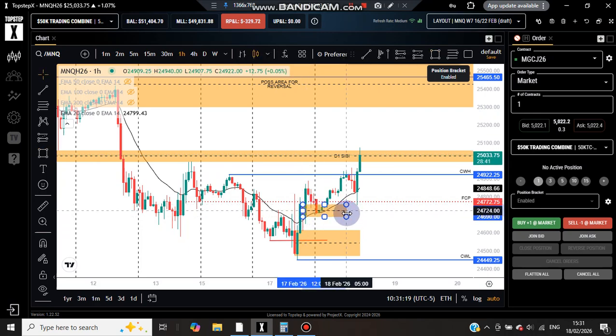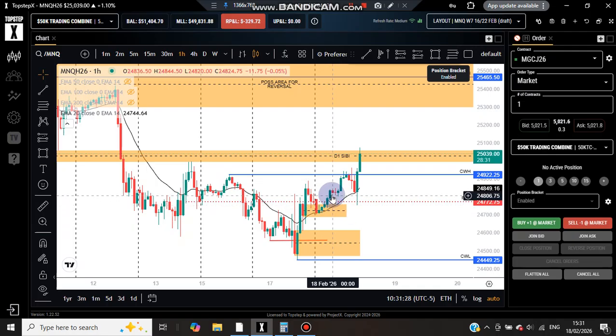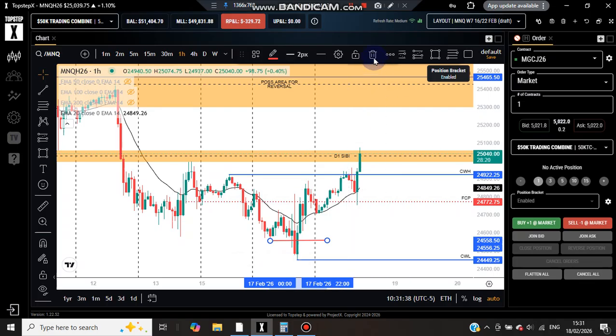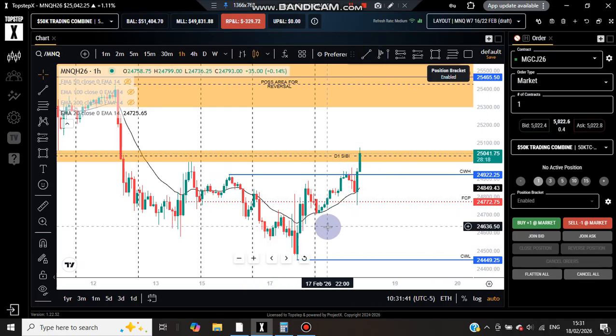Again, this was a buy right over here. And then, of course, we do have some bullish PD arrays over here, which are at a discount. Tap into it, boom, off we go to the races. So fairly basic stuff, no need to complicate anything, but again, it's failing to see these things live, which makes life that more complicated for ourselves.